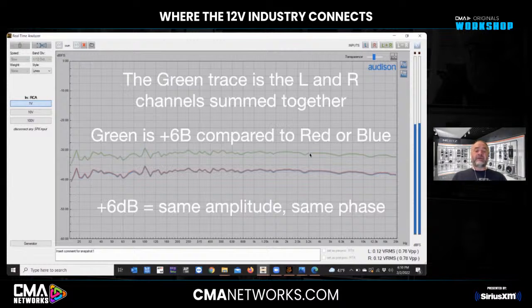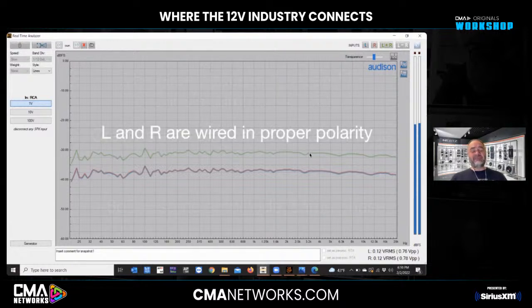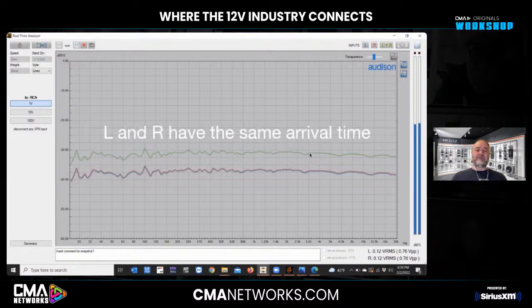This is the sort of thing we would expect to see out of an aftermarket head unit once all of the tuning settings are defeated. And this is what we would expect to see out of an external preamp, which is available from a number of different companies covering a number of different cars. Our external preamp is called the BitDMI, and it comes out in Toslink form. You can see here that all the processing has been removed, and this means we are ready to tune the car. That also means, by the way, that left and right are wired in proper polarity, which is always a nice thing to be sure of. They're in phase at every frequency, and they have the same arrival time. So this is a win. We are ready to go.